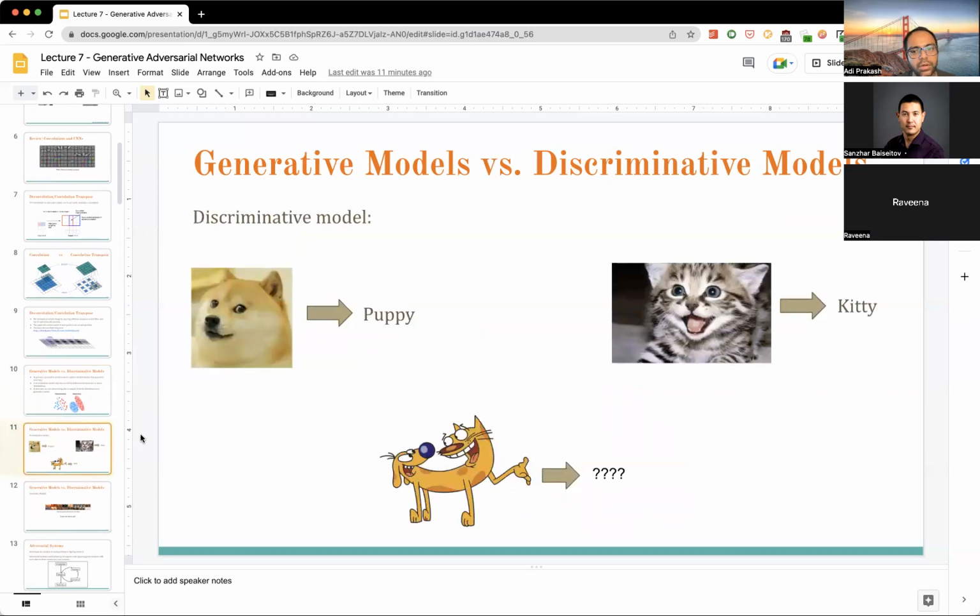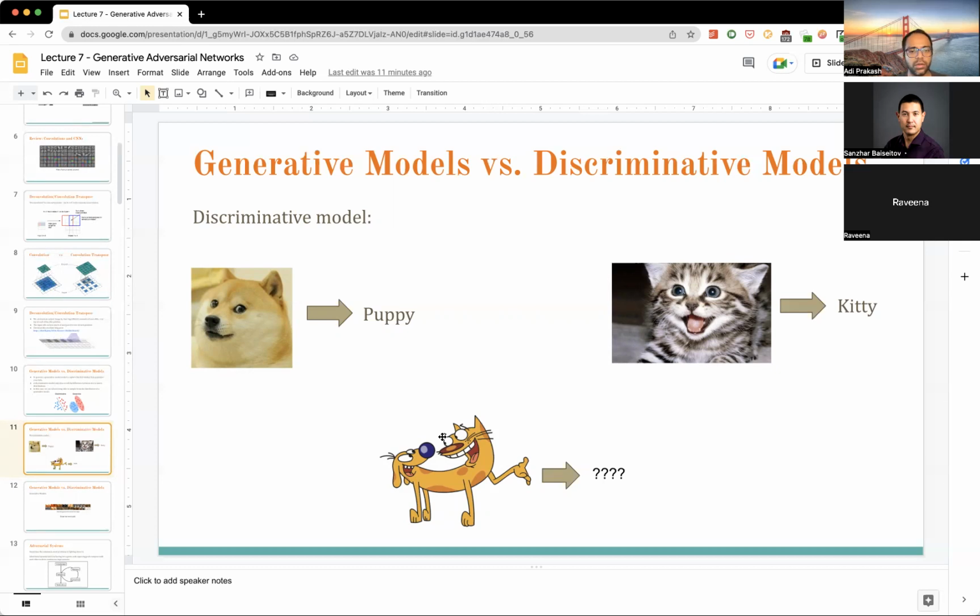Okay, now what would be the use case of generative models? With discriminative models, you can only do things like, tell me whether this is a puppy or a kitty, right? And then each of the items will be put in either this class or the other class. But what if you have images where you have a mixture of both? Any discriminative model will not know that. Maybe it'll put it close to the margin, but it'll just put it in one of the classes.